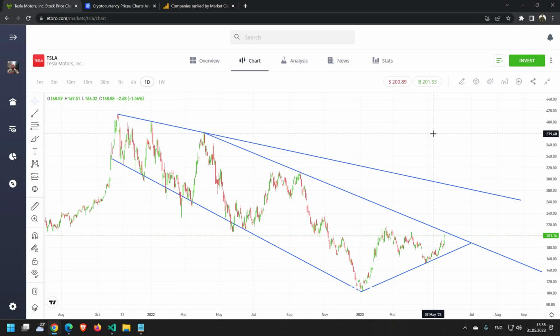Ninth company in the list is Tesla, and currently it is a really bad time to invest in it. As you can see, we are reaching a major resistance line, and most likely we will be going down, and we are finishing forming this triangle. While locally this seems to be an uptrend, a lot of competitors started to produce EVs, and yeah, it's a question what Tesla needs to do in order to become a leader once again. Whether it should drop prices or maybe release a new model.